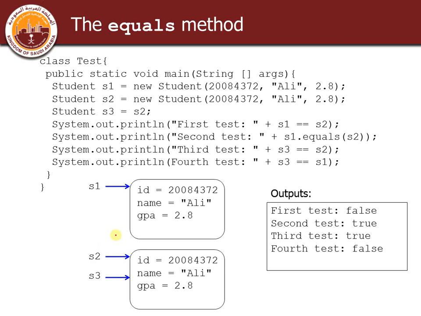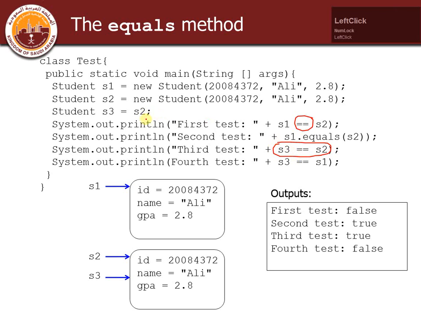Excuse me? Please, can you repeat the point? Which one? S1 is not equal to S2? Because the address of S1 is different from the address of S2, because they take 2 different spaces in memory. They have different addresses. And since they have different addresses, if I'm using the double equal sign, you just check, is the address of S1 the same as the address of S2? In this case, they are not the same, because they are in different parts of the memory. That's why also this is equal.